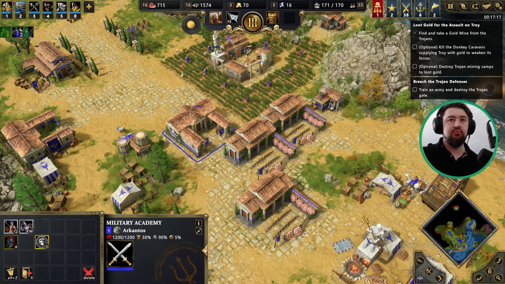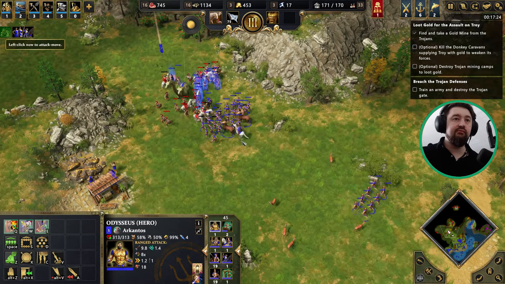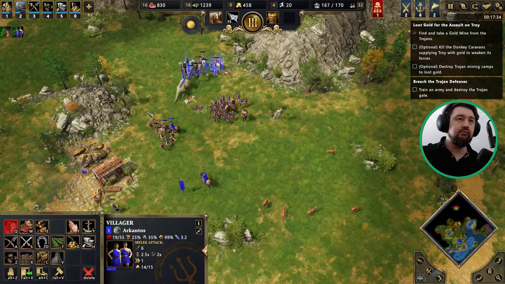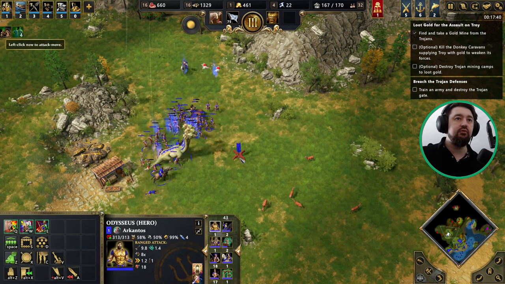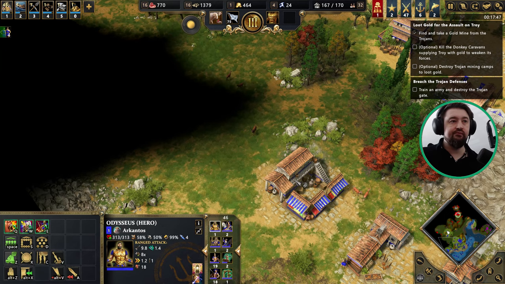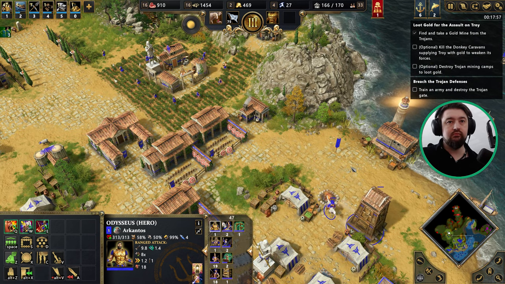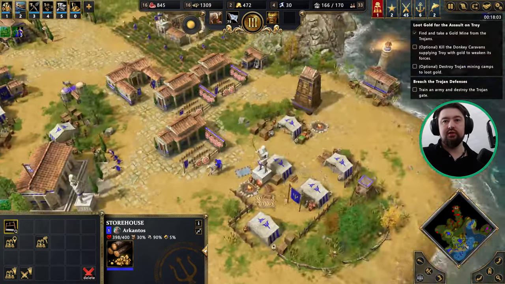I'm mostly just doing upgrades at the moment. We need to sell some wood. Normally they just auto-target villagers, so constantly having to rebuild them. Definitely gonna start getting some upgrades.